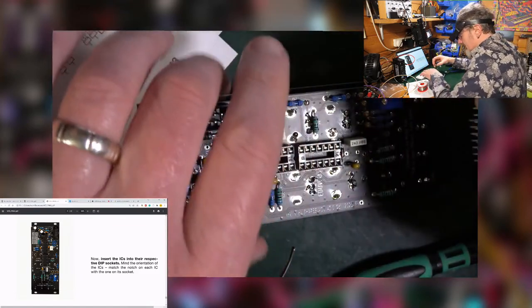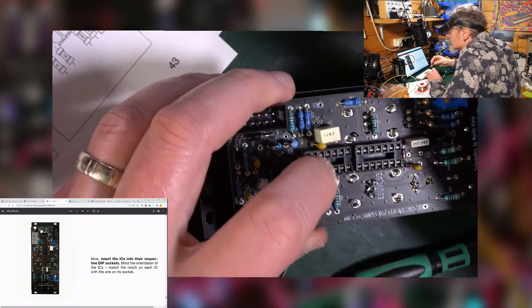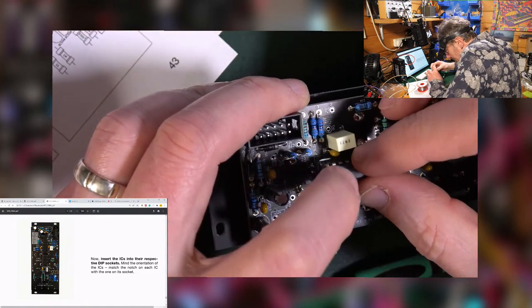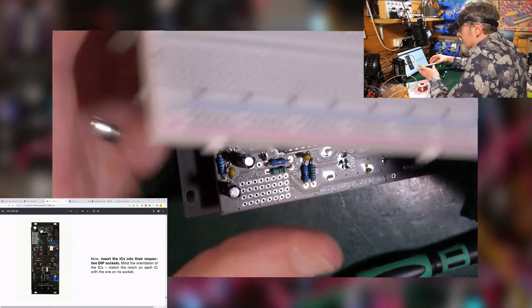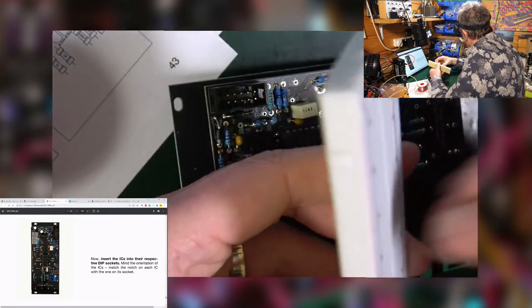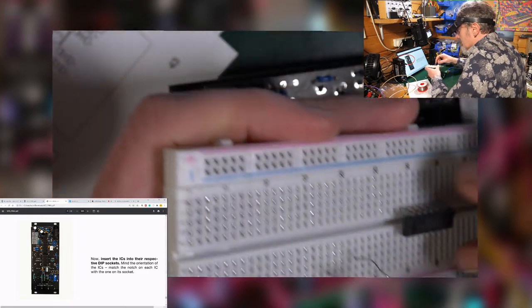Oh, it comes easy. The 74, gotta look for that notch on it, which is going to be facing this way, pretty sure. Yep. Because it's been on the breadboard, it should just fit in there beautifully. Yes. A little rock and it's in. This one is going to be a little bit harder for some reason. I don't want it to bend the legs as I take it out. Of course, don't touch the legs with your hands.